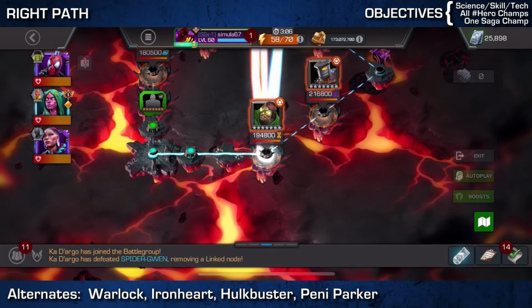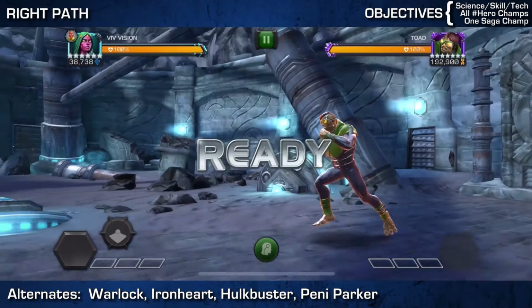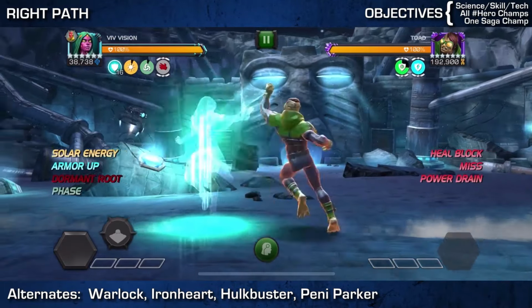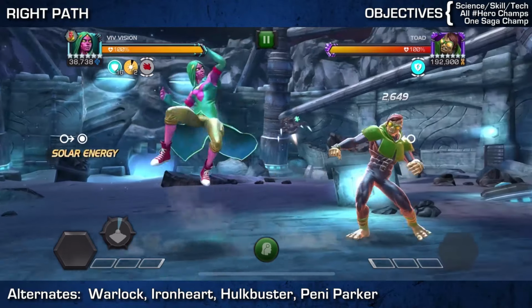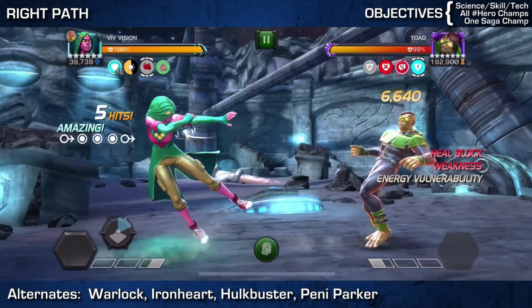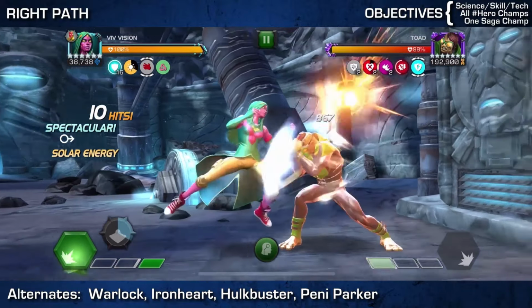All right, let's start off today on the right side path. We have this Toad here first. Really glad they put this fight first because he is probably the most annoying fight of the 4 that they released originally. Now, I know she's not for everybody, but I do think that the best overall option for this fight is Viv Vision. She really feels tailor-made for this fight in many ways.